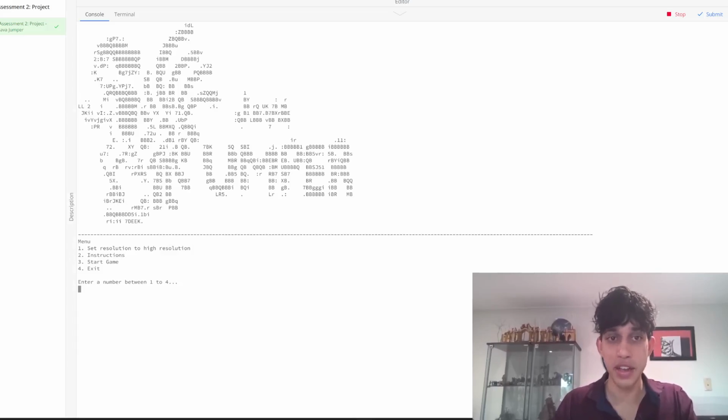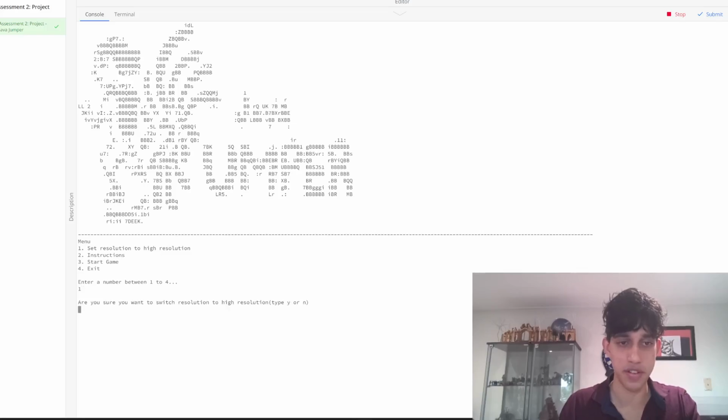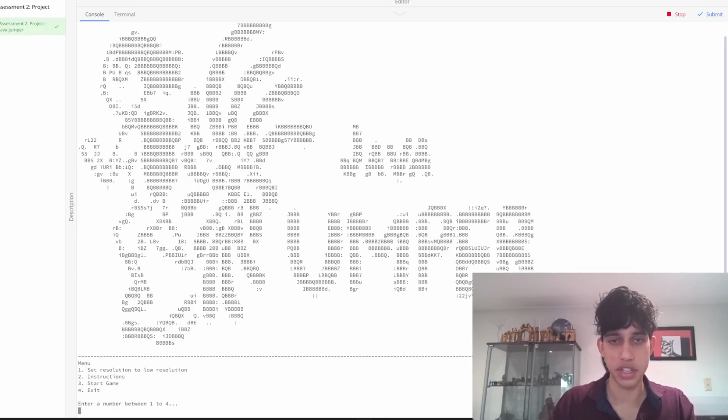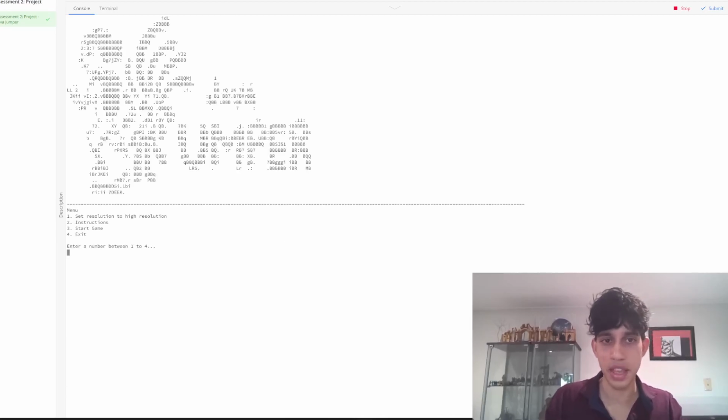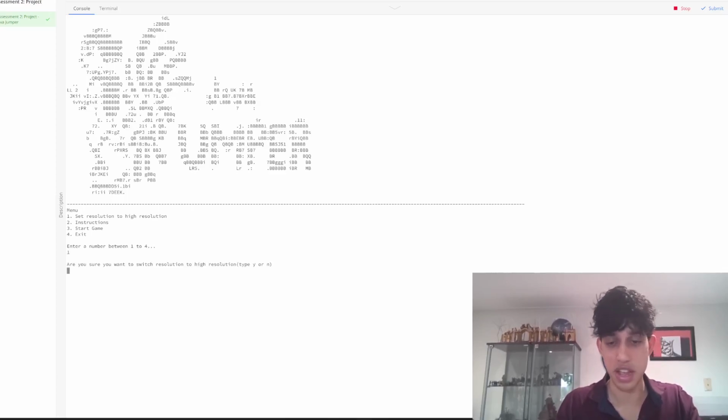As you can see here, one of the key things is you can change the resolution of this in the menu, where I can set the resolution to the high resolution, hit 1, and hit yes, and it will change all the images, all the ASCII art to high resolution. And I can set it back to low resolution, 1, yes, and it'll go down to low. I'm going to do the first run through on high resolution because it just looks prettier. So I'm going to go 1, yes.